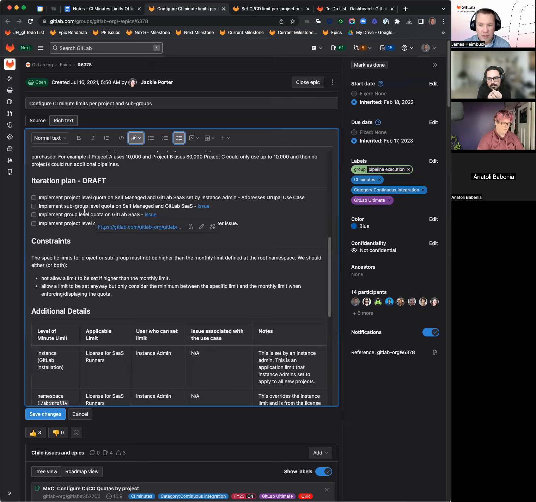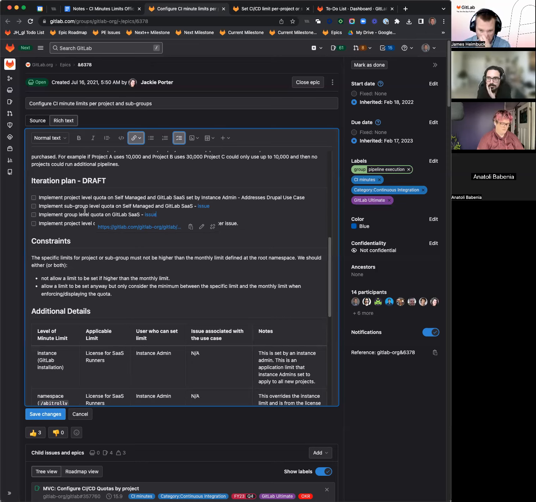But like I said, maybe I misinterpreted. So if I'm looking at GitLab.org as a group within the GitLab instance, within that there are subgroups. Who is the right persona to set the limits for each of those, and what then trickles down and applies to the group and the project?